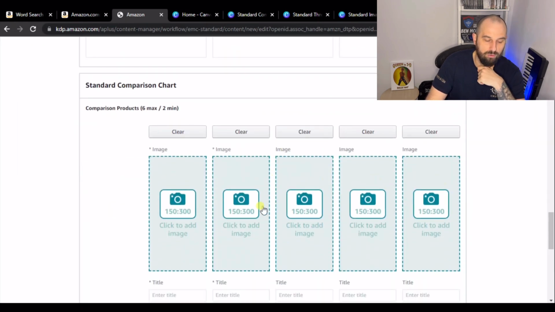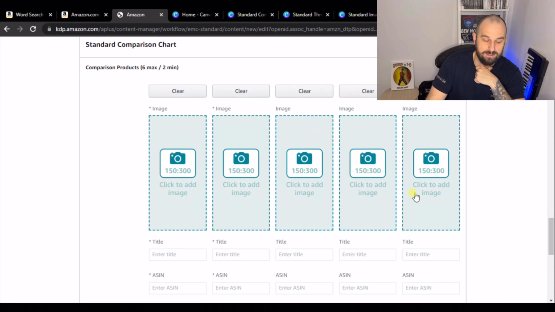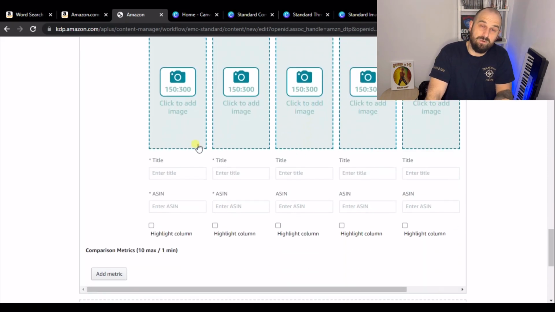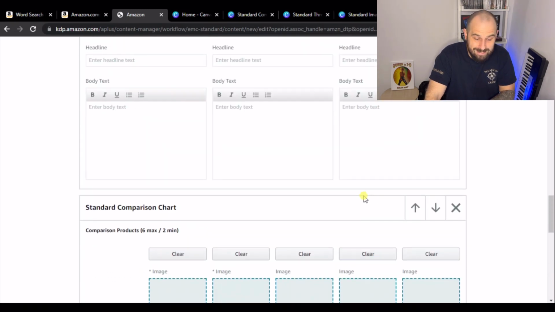And then the last thing would be a comparison module. So you can put your other books in there. Okay, so it'll link to your other books. So you want to do that. See, if somebody's on there and they're looking for a book, and they've seen your book, but they think, I like it, but it's not quite what I'm after, one of your other books could be, so you would add the ASINs, okay?